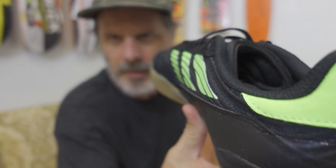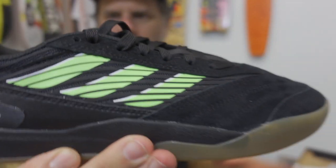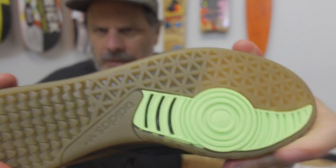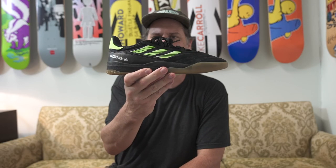That is a quick look at the new Tyshawn, just available this week at our new website — bluetilesc.com. This is another one, another indoor soccer-inspired shoe. I thought this colorway is super sick — vibrant green, Adidas on the heel. The shoe looks pretty rad. It's football-laced, which looks crazy; that's how these came in the box. Gum sole, kind of an indoor soccer tread but great for skateboarding. You can check out these little channels in the sole that help it flex better — that's always nice for skateboarding. That is the Copa Nationale.